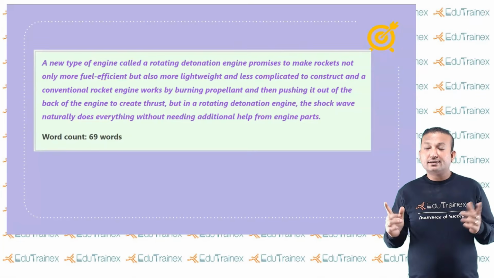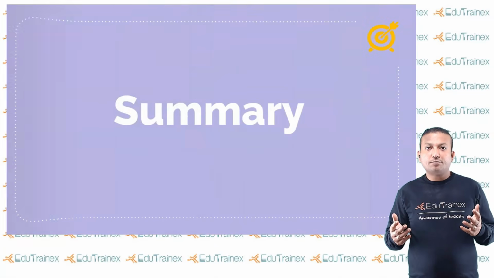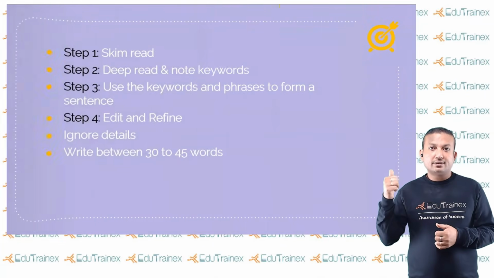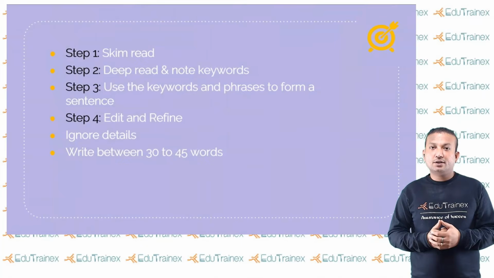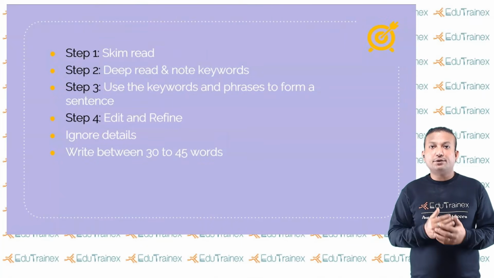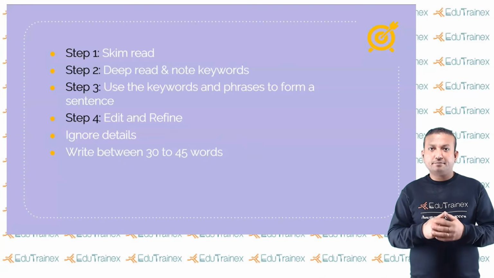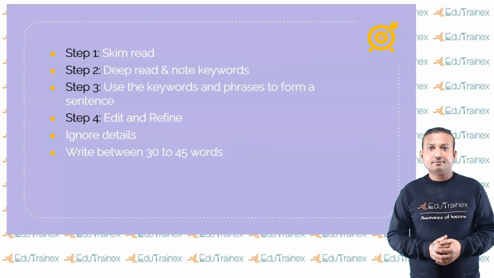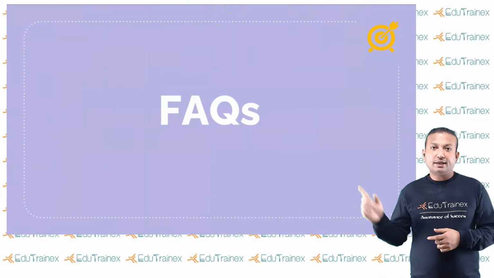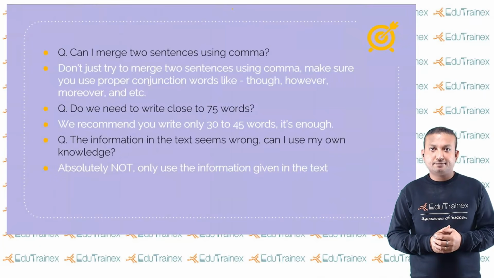So I'm not going to read the sentence that is given on the screen. I would just like to summarize what we have discussed until now as part of the super strategy with all the steps listed on one page. Use the strategy to practice a lot of questions and get feedbacks on your responses to improve. Note it down or take a screenshot. And lastly, have a read at some of the important frequently asked questions about this task.